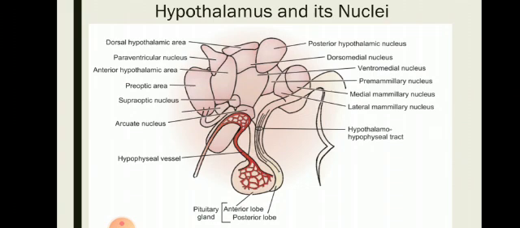I think you need to be really thorough with these 4 divisions of the nuclear group of hypothalamus: the anterior group, the middle group, the posterior group and the lateral group, and what each group contains. For example, the anterior group contains the preoptic, supraoptic and the paraventricular nuclei. Middle group contains the arcuate, ventromedial, tuberal and the dorsomedial nuclei. The posterior group consists of the supramammillary, mammillary and the posterior hypothalamic nuclei, and finally the lateral group comprises the lateral preoptic area and the lateral hypothalamic area. So that's about the hypothalamus and its different nuclear groups or collections, and all of them do diverse, varied functions in the body.